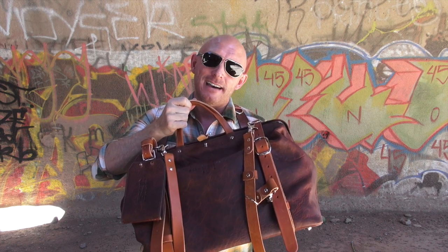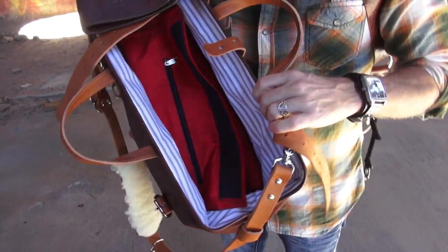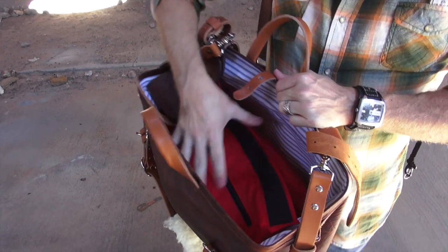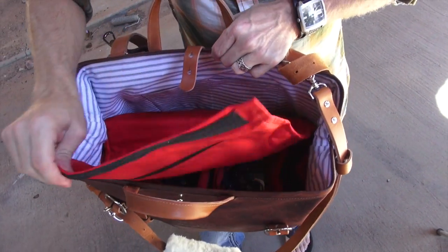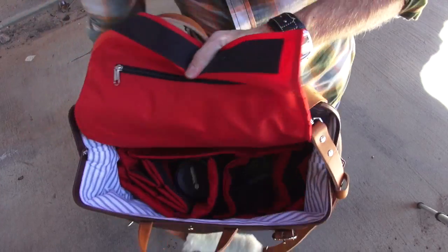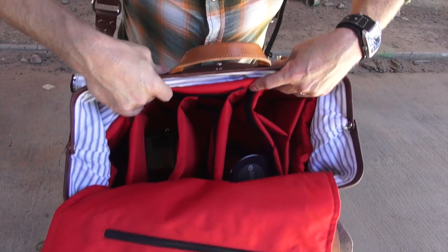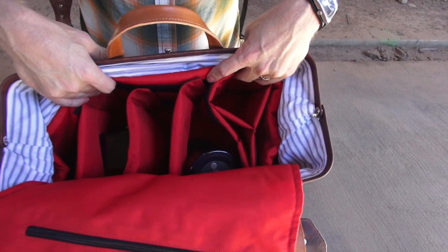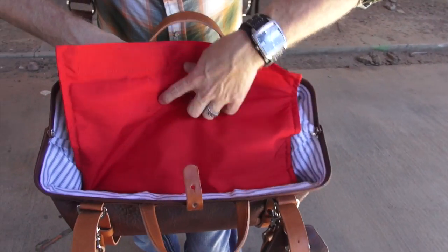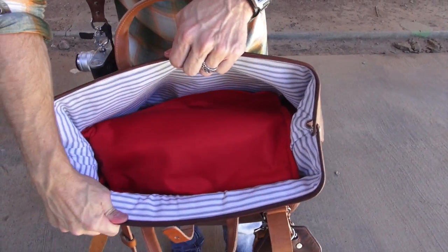I'm going to open it up right now so you can see the inside of the Romeographer bag. As you can see, it's an attractive red insert. Technically, you could take this whole insert out and use it as any kind of bag you want. But as it comes, you have this pocket here which will hold any accessories, and inside is where you have your dividers and pockets for everything. I have some medium format lenses in there — the body's already been taken out. One cool thing I like about it: you have this flap inside which will protect all of your goods, and it has a Velcro strap so once it's open, you don't even know what's in there.